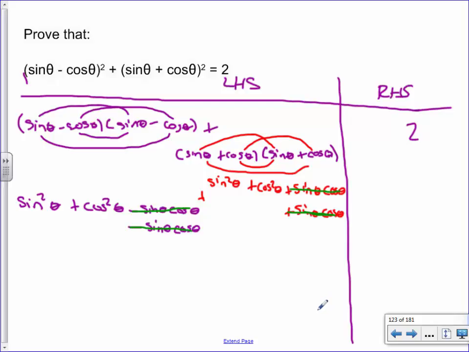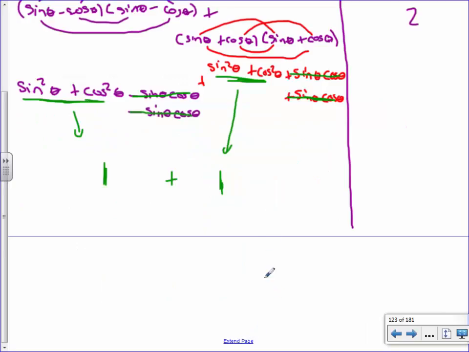One more thing. I just showed you the Pythagorean identity, which is that if you ever have sine squared and cosine squared, it's equivalent to 1. Look, right here I have sine squared and cosine squared. This little bit is equivalent to 1. And here's another sine squared and cosine squared. It's also equivalent to 1. So like Sean said, they're equivalent, so therefore you have 2, which is what it's supposed to be equal to. I thought that was so hard. So hard.